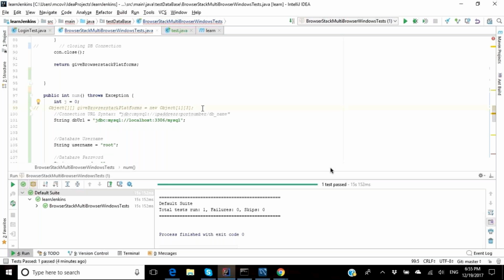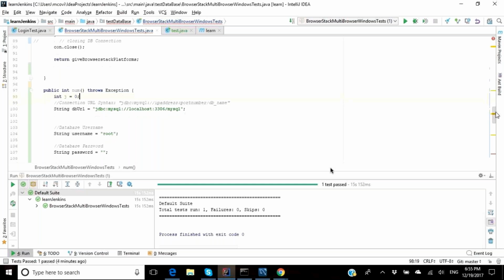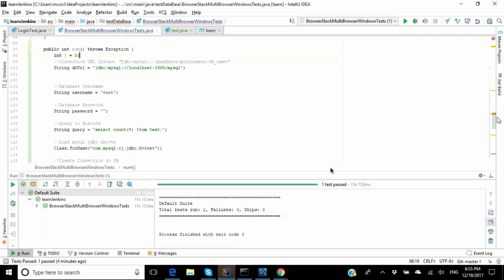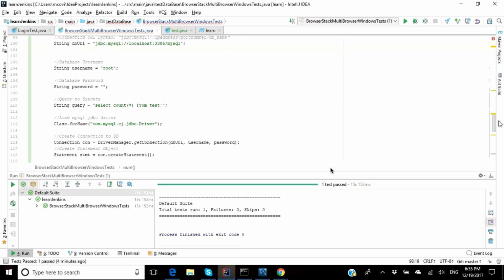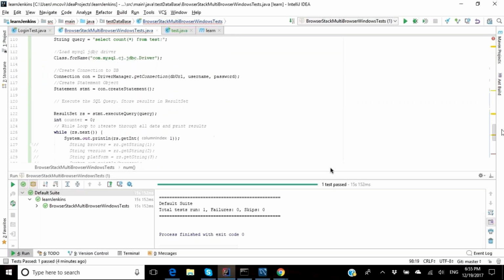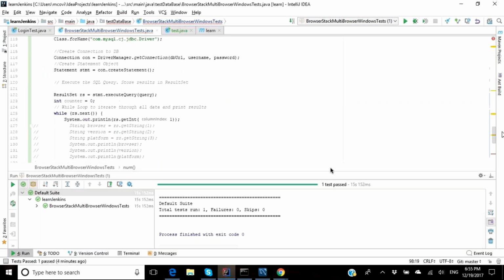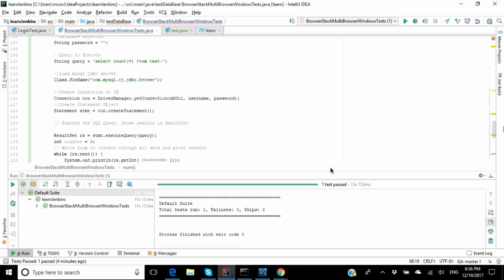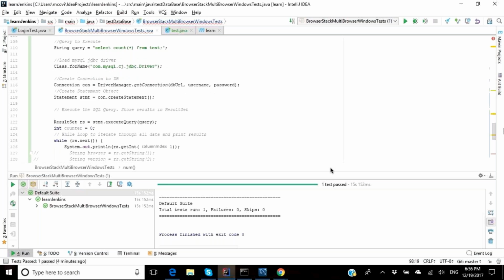So come down. Should I update the query here? Don't update the query. Remove line number 127 and whatever you have commented out.